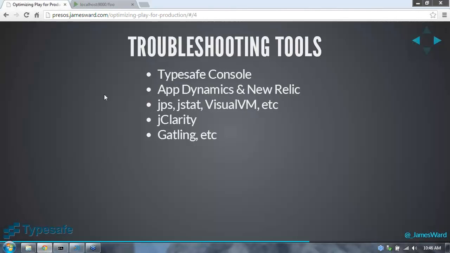So one of the challenging things about these types of asynchronous and non-blocking applications is that they can be difficult to troubleshoot. Where am I blocking threads? Where are these messages going? How long are they in the mailbox? There are some great tools that help us identify these sorts of bottlenecks. The Typesafe Console is a great one.